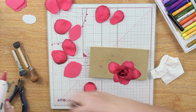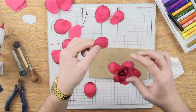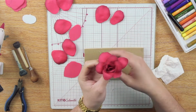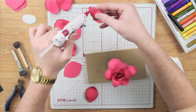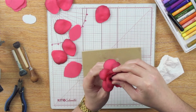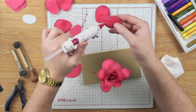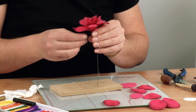So I've got another one here of that second to largest size, a little bit of hot glue. And then I think I've got a space here, so I'll put one there. And as you're doing it, as they overlap each other, it sort of binds them all together. Okay. Another one here. There we are. Now we can start to work onto our larger sizes. So I'm going to take this one, place it on the underside like that.